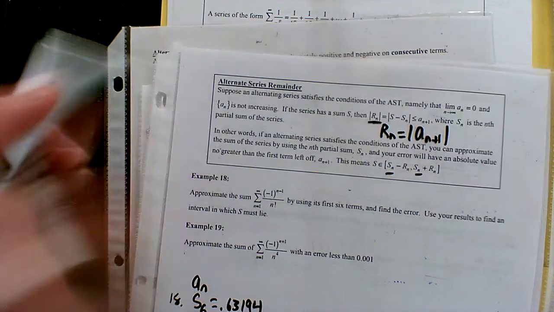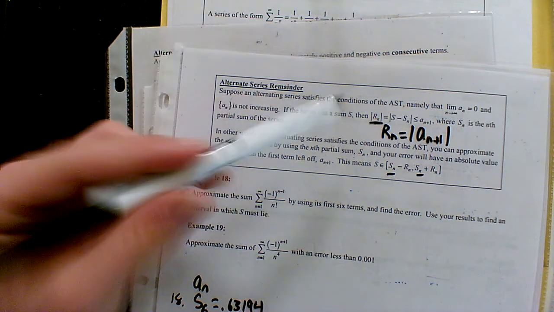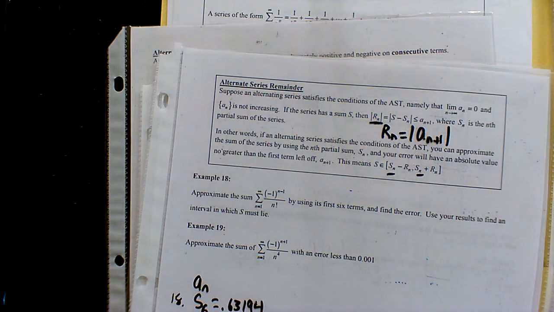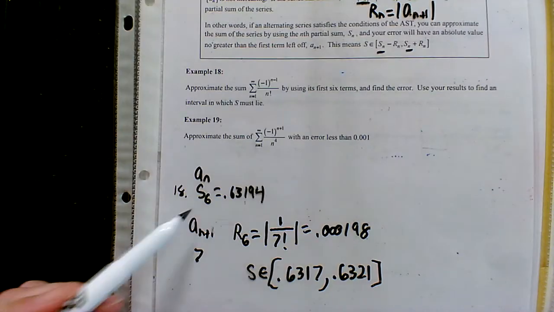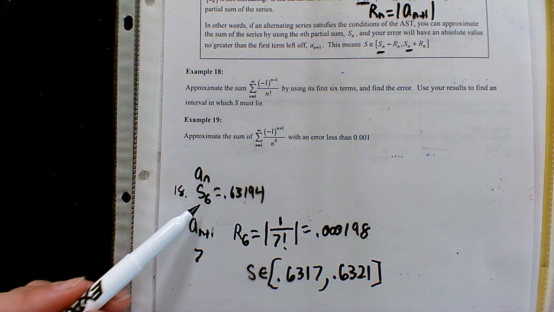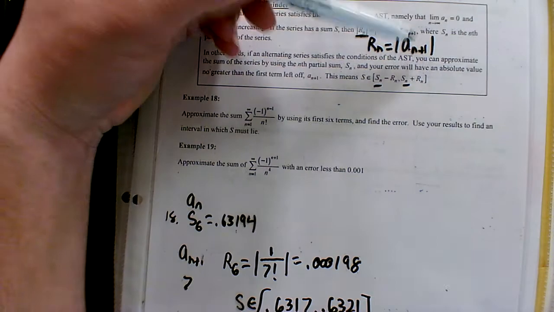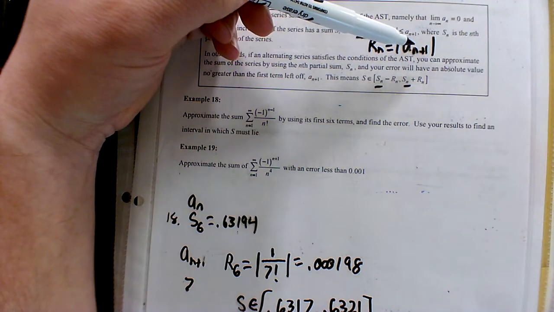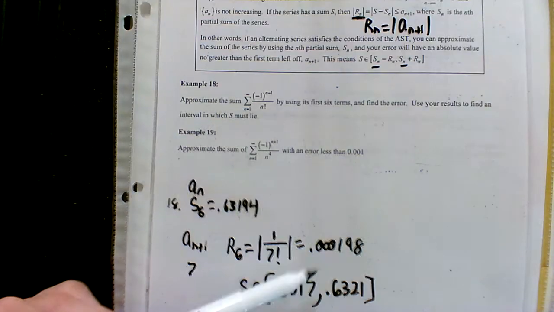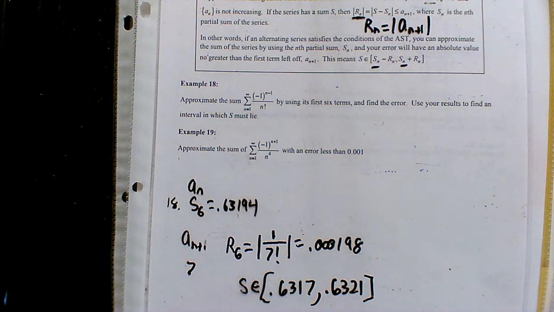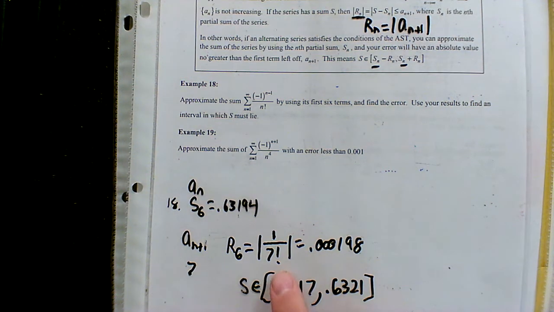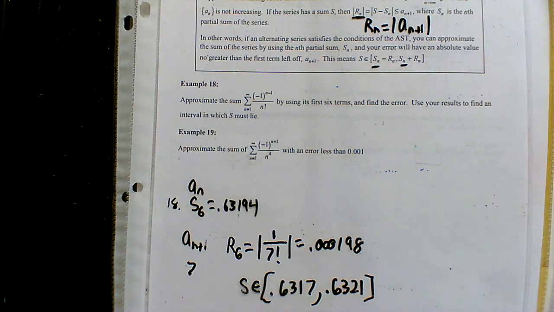So if you look back at the top, the alternating series remainder. So the remainder, or the error that we're talking about, well, we found the alternating series up to 6. You take your a sub n plus 1 term, so one more term. That's going to tell you the value for your error bounds, what you're going to subtract and add. And the reason we use the next term is because it's flip-flopping back and forth between adding and subtracting. So we know this is the next term, but we don't know whether it's going to be a little bit less or a little bit more because we keep alternating back and forth.